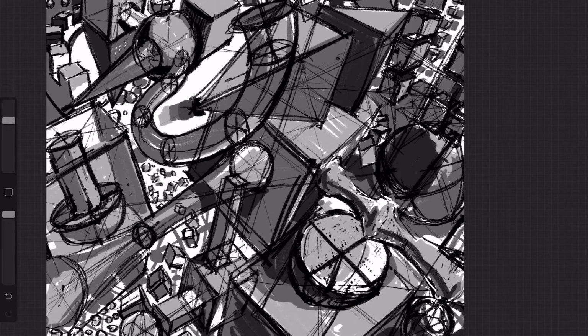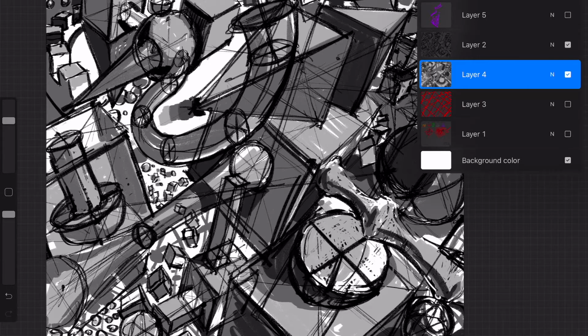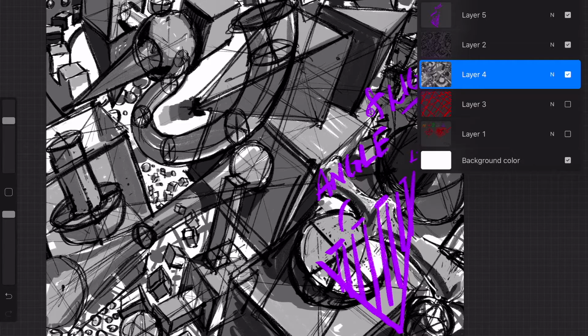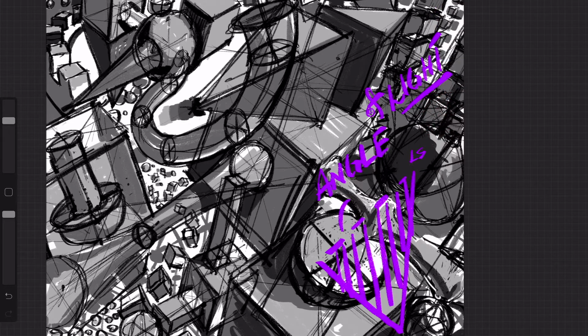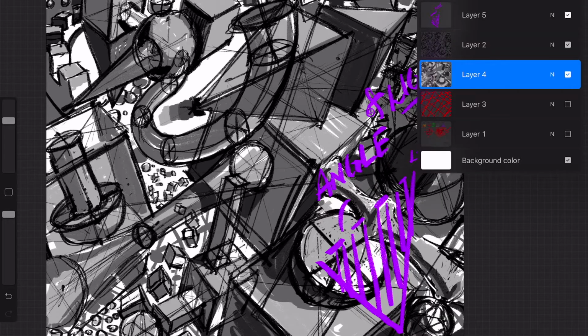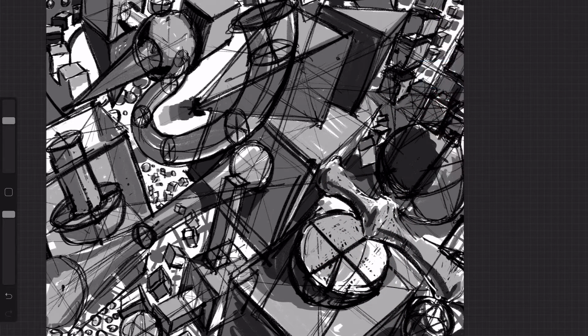And I'm thinking of the angle of the light. Remember this, right? My angle of light. And so everything that's opposite, right, behind those forms, I'm just dropping cast shadows. I'm not even worrying about it too much, because I know that they're in the right place. And I've got the angle set up.